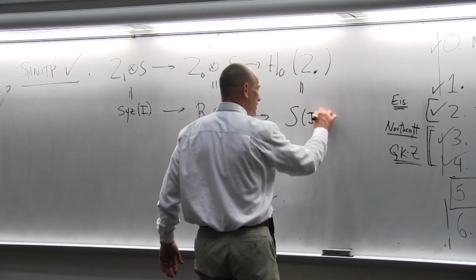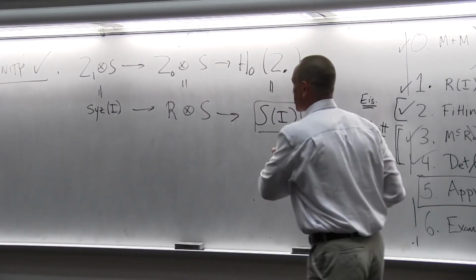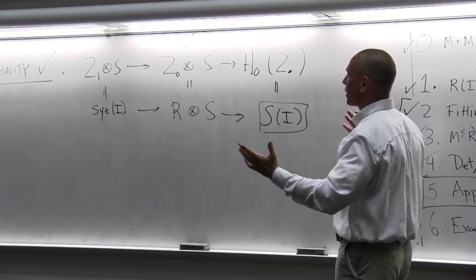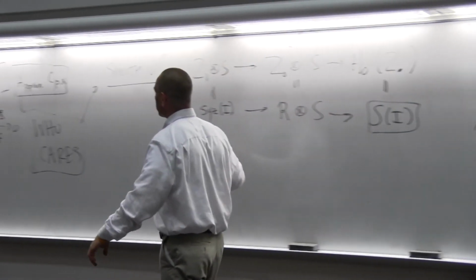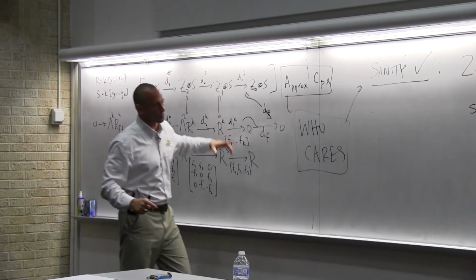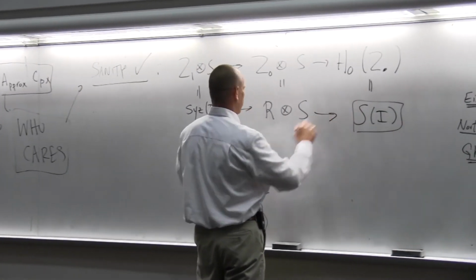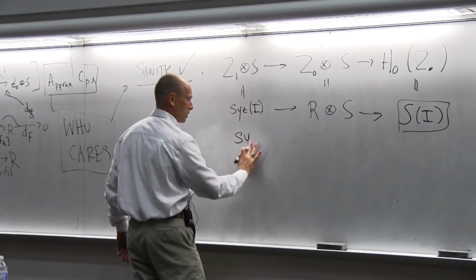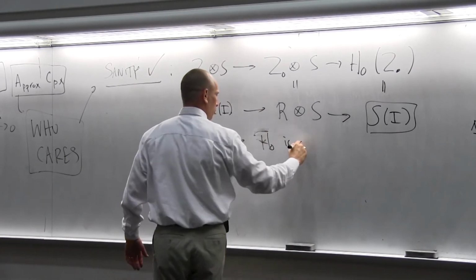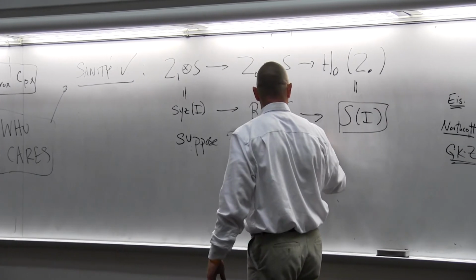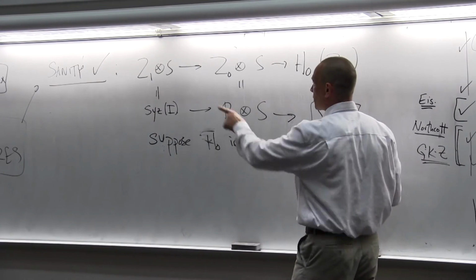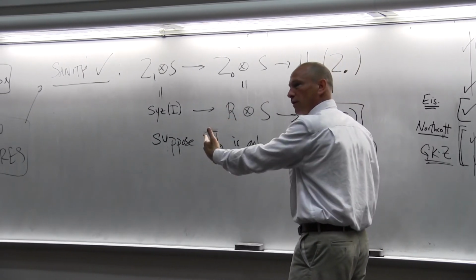So what I get is the symmetric algebra. This is pretty cool, because what if God smiled on us? What if that was the only homology? When is this actually a resolution? What if this thing is exact the rest of the way? Suppose H0 is the only non-trivial Hi of Z. That means that the approximation complex is giving me a resolution of S of I.